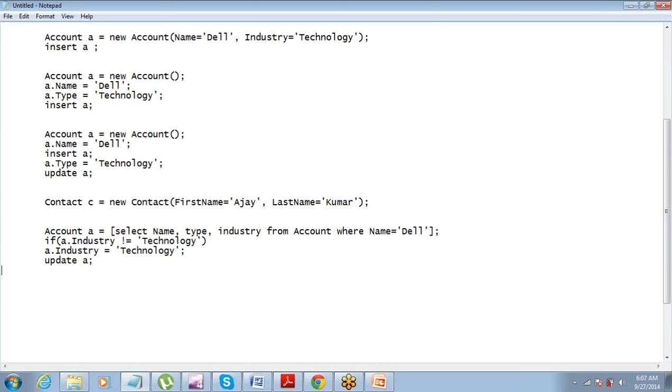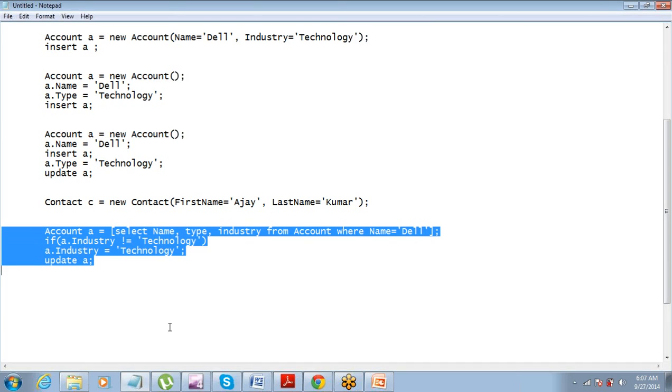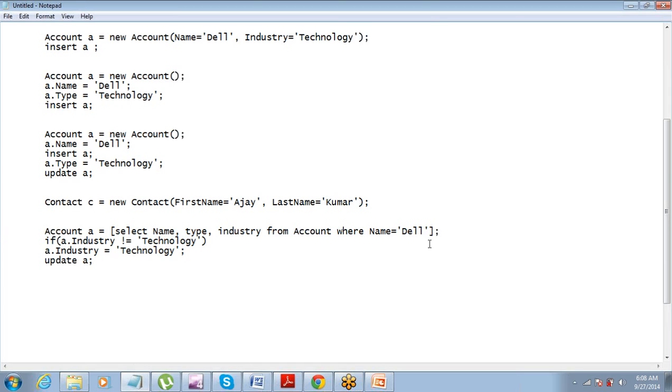So something like this. If you want to fetch a record from the system and check something on that record, and based on some logic you want to update the data, this is how you can do it. Easy, right? So we are dealing with both things: working on a new record with S object, and working on an existing record from the database. That's okay, right? So this is how it all is defined.